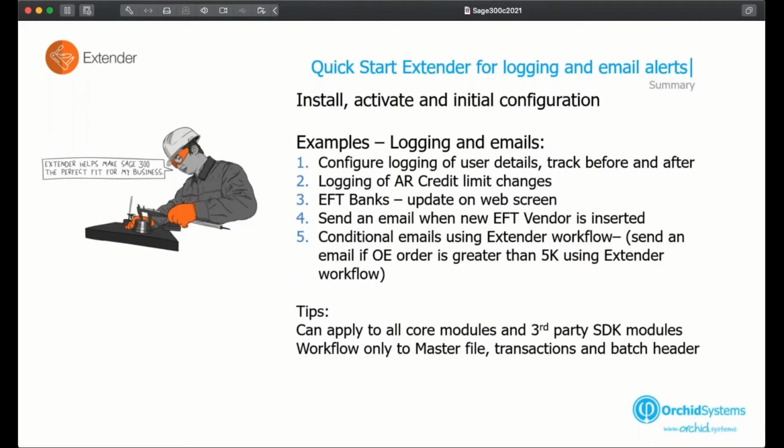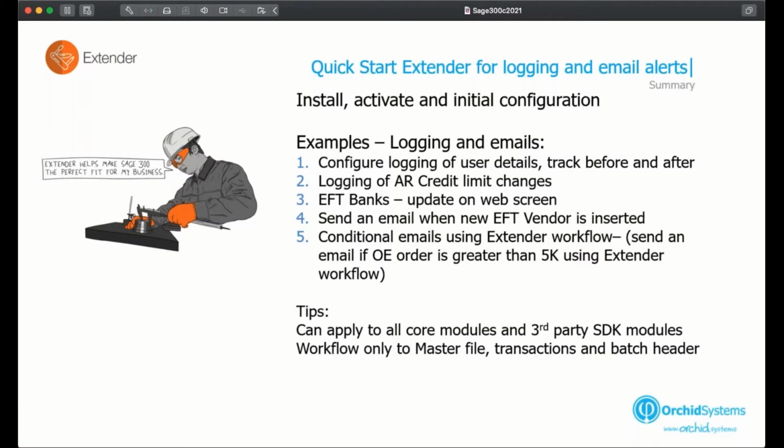And you can combine a log entry with an email notification. You can do that for the same field change, or have an email alert saying something has changed and just log the detail of the 2 or 3 key fields where you want to track the before and after value. So you have flexibility in how you configure all that.